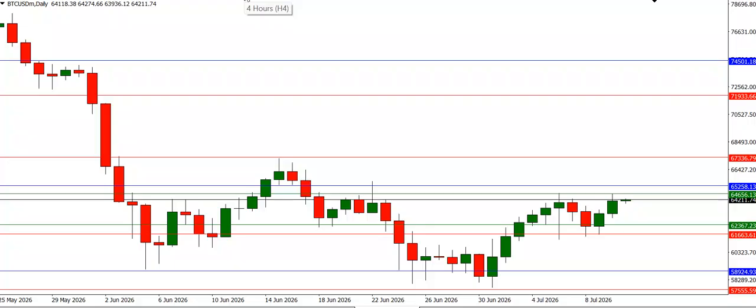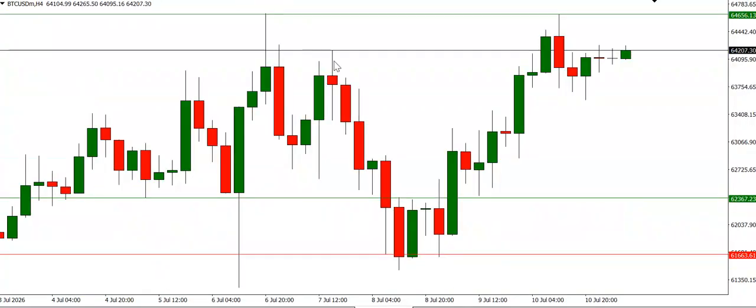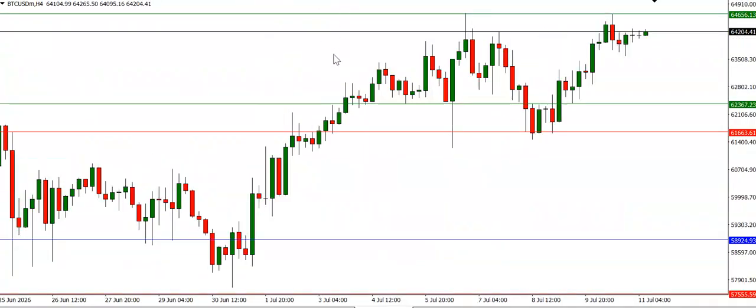What about the 4 hour? The monthly is blue, weekly is red, daily is green. Let's look at the 4 hour as the last time frame for the key level. Then we'll now look at price on the 1 hour. So what we are trying to do is identify where the key levels are, where price might likely get to and reject. But if price does not reject at that level, if price closes above or below that level, then we might expect price to continue.